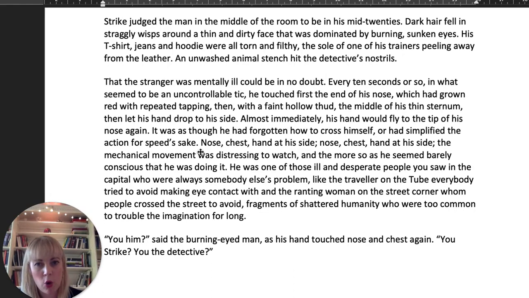We know this because it explains how he's got this really weird mechanical movement of touching his nose to his chest. It's almost like he's crossing himself, but it's gone wrong. Okay, so we know that that's the main focus. At the end of the paragraph, it tells us that he seems to be somebody who one would try to avoid if they saw them, because we wouldn't know how to respond to them. Okay, but you don't need to list every single point. You need a general gist of what's going on. So if we think about our sentence starter, Strike thinks about the bizarre behaviour of the man in the middle of the room. Anything that you got that kind of captures that would work.